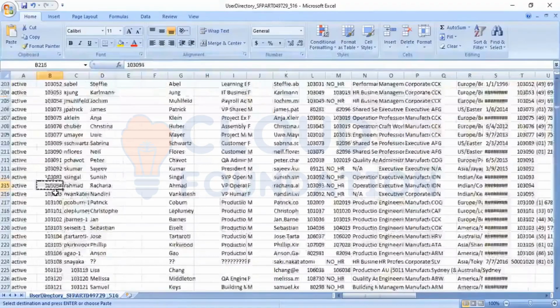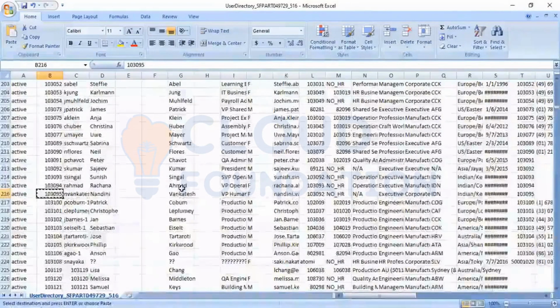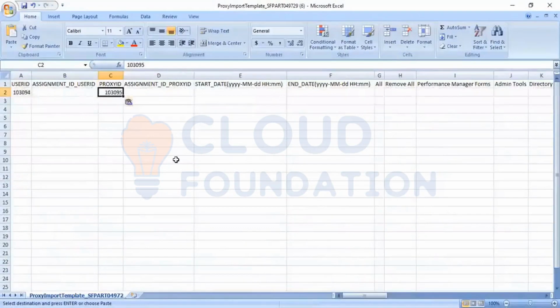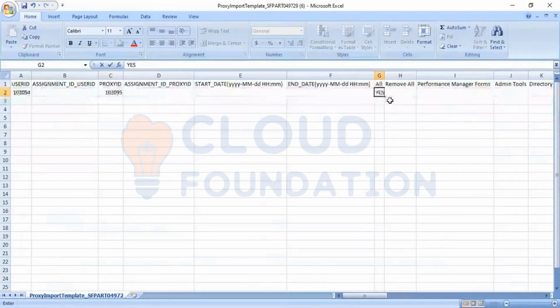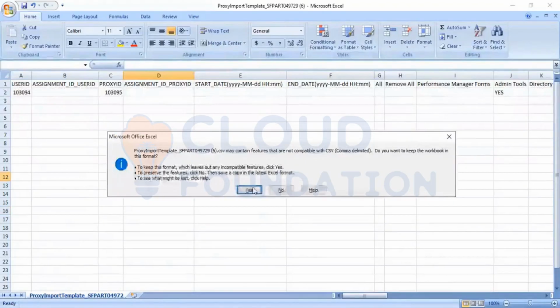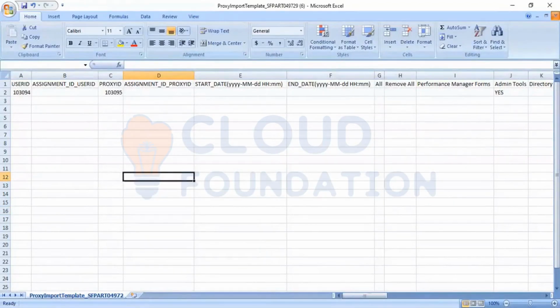Proxy ID, I'm just going here, copying the proxy ID and pasting it here. And what is the permission I want to give? If I want to give it to all, then I have to select yes. If I want to give it only to a particular function or feature, I have to go there and specify yes, like this. However many user IDs and proxy IDs, you are able to do it in bulk. Click on save and close it.